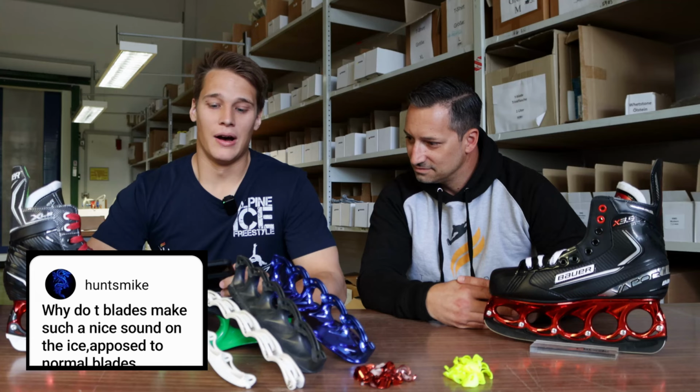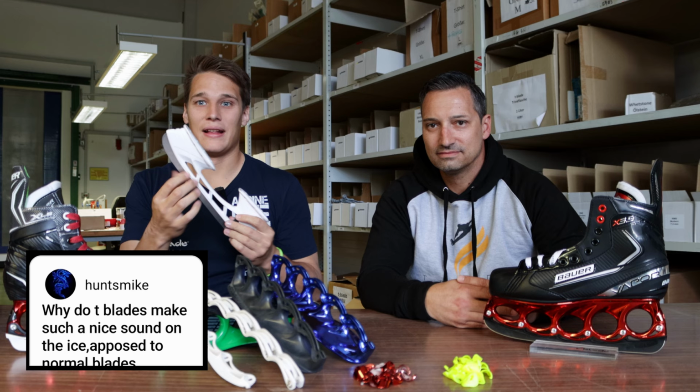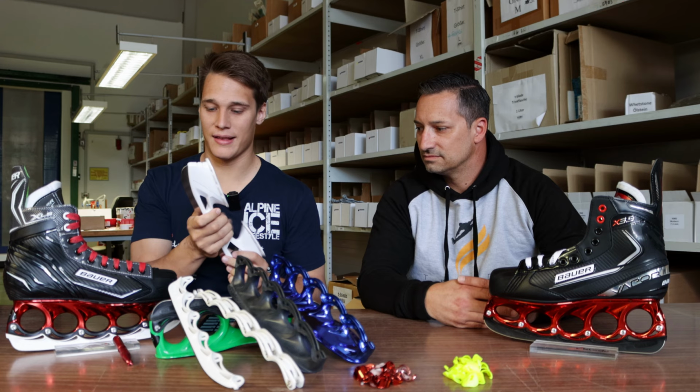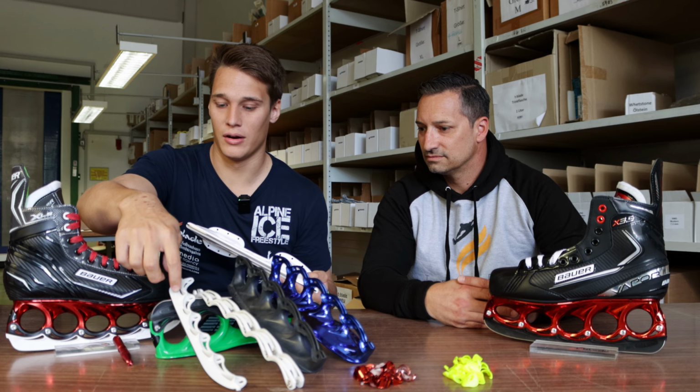Okay, don't want to get too much into physics with that, but those normal blades are solids, so solid metal, and solid metal is not making that much of a noise than just metal on a plastic does. So what you hear cracking is this piece of steel and the plastic moving on the ice, and this gives a very high frequency of sounds, which makes this T-blade sound, while here, because of the solid metal strip, this part is not moving and the sound is not that loud. So the noise basically just comes from the plastic part over the metal strip here. Am I correct? Yes. I hope so.